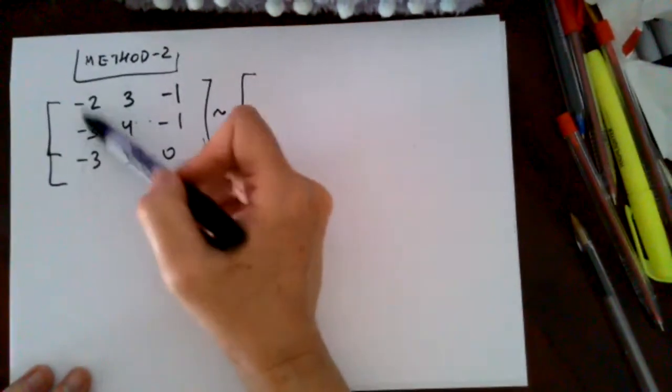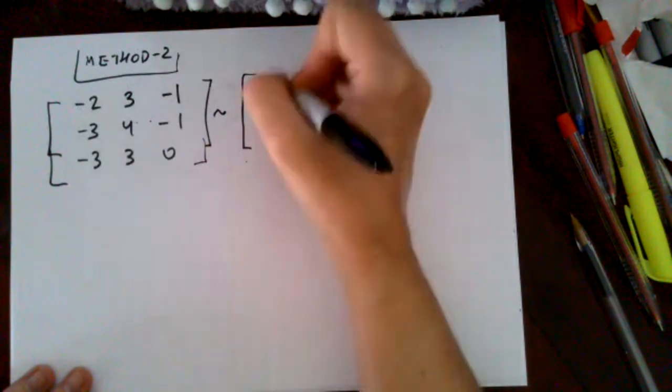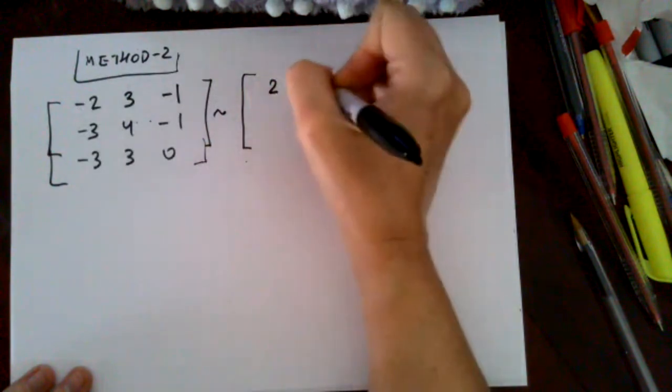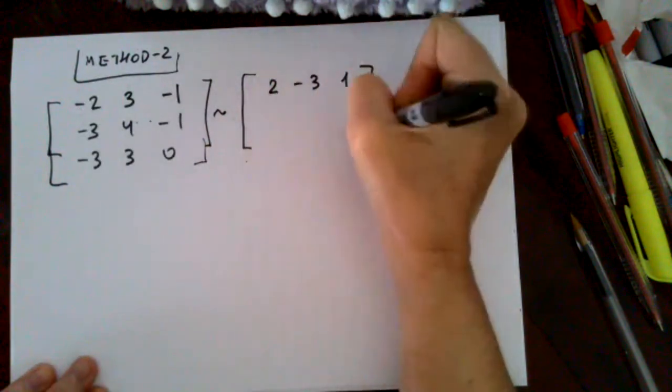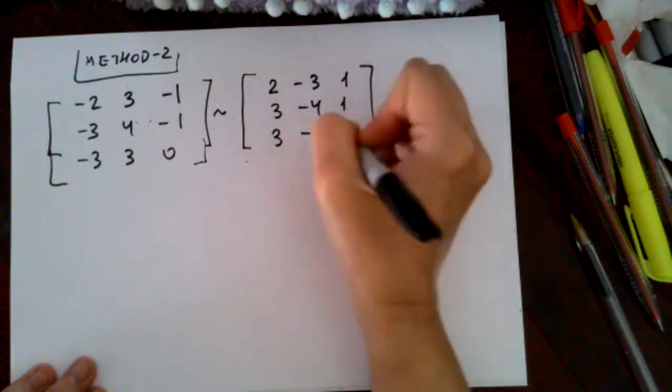The only thing which annoys me is that there are too many minuses here. Let's just multiply every row by -1, because it doesn't look nice to my taste. So let's do it first, and then we can discuss it. So 3 minus 3, 1.